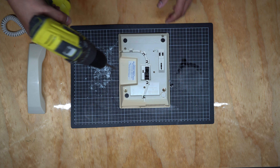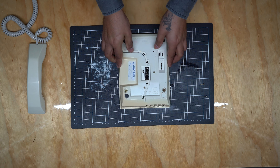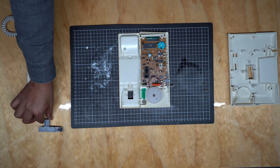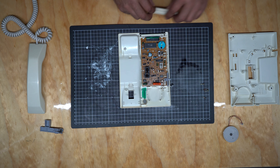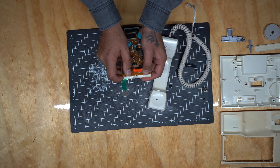All we really need is the chassis, the keypad, and the headset. I've got to admit, I was really excited — it was like opening up a treasure chest. I love old tech. Look at that circuit board; it's a bit of art in itself. Maybe I'll put some resin on it or frame it later on.